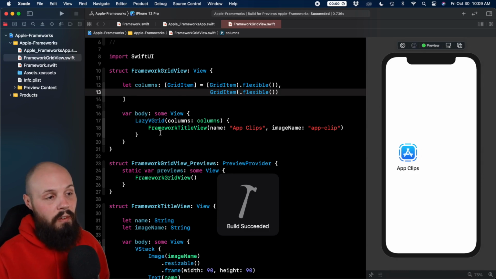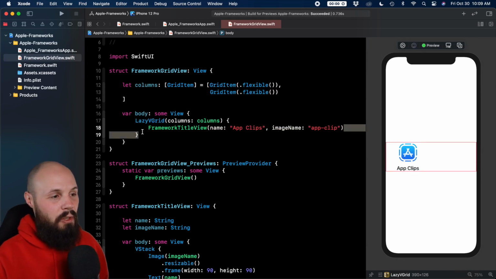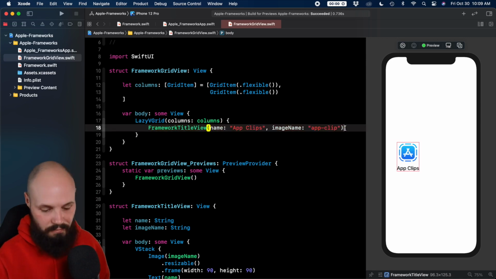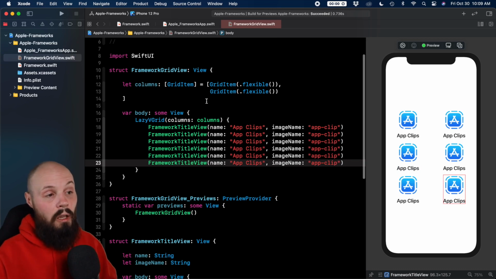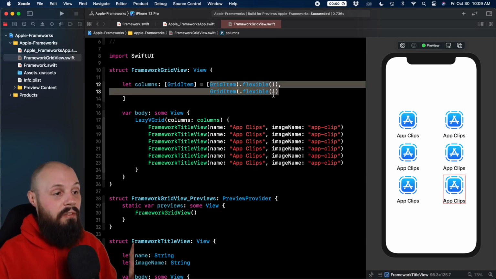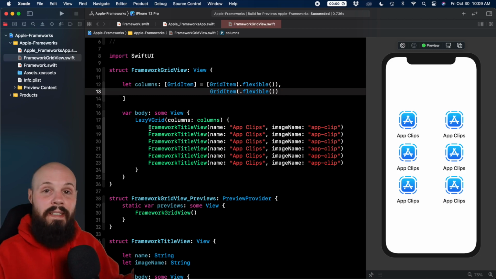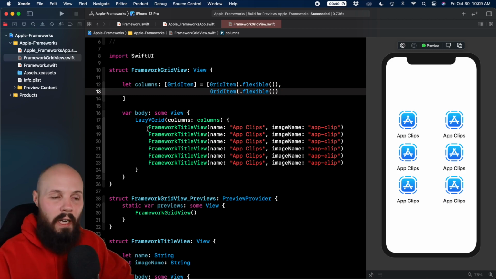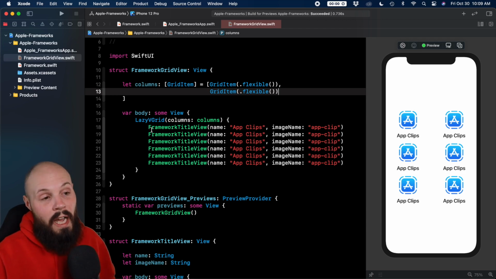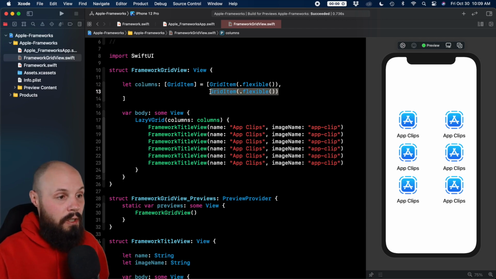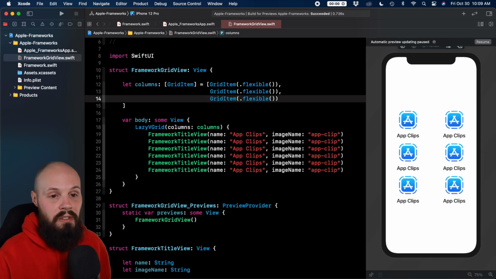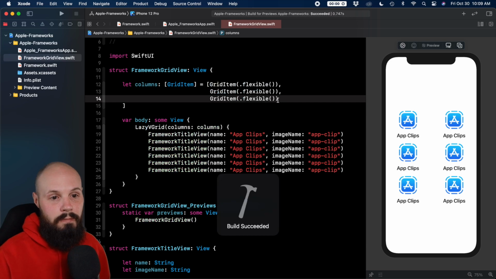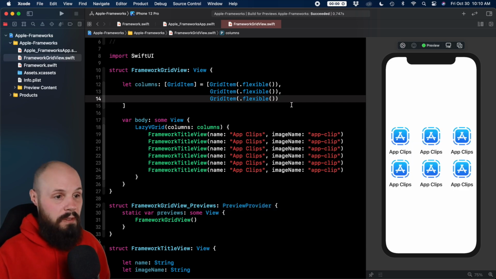and you can see, well, we only have one framework title view here. Let's go crazy, put in a bunch. So here you go. There's 2 columns because we did 2 grid items of flexible. And again, eventually our grid is going to take our array from our dummy data of our frameworks, but we're hard coding now just to play with the layout and for me to show you this. So you can probably imagine what happens if we add a third grid item here in our columns. We're just adding more columns every time we do this. Hit resume. There you go. 3 columns, just like that.